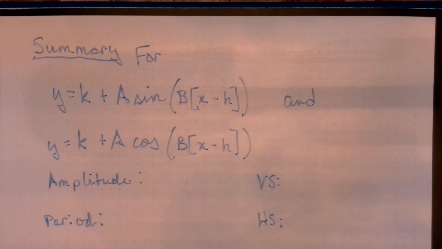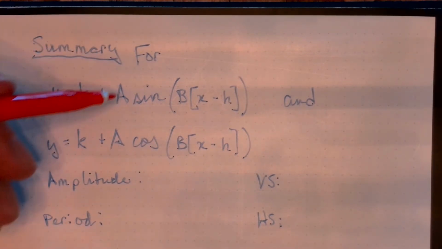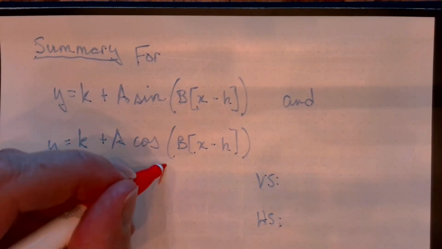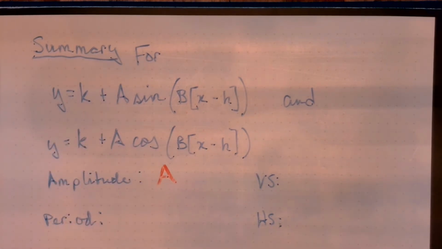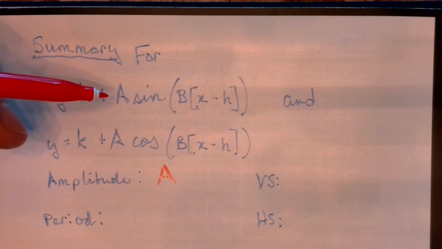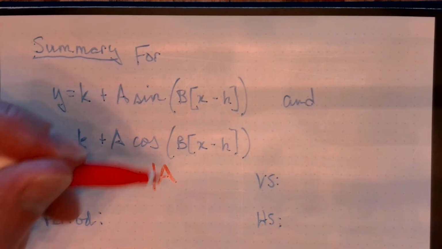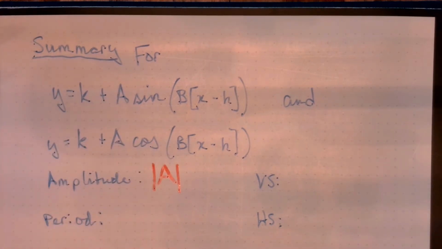In this video I thought I would just summarize the information about graphing trig functions. So these basic schemes here are what I want you to look at. The amplitude is always given by the multiplier a. Now remember, amplitude is always positive. If your multiplier is negative, we'll take the absolute value to get the amplitude. So maybe I'll even put that in here. It's the absolute value of a, that's the amplitude.